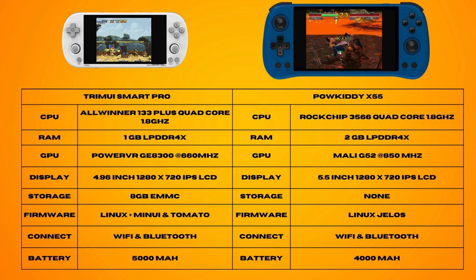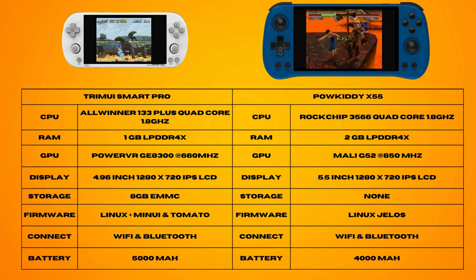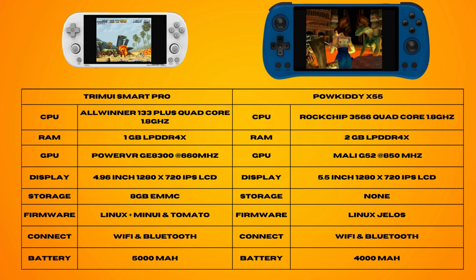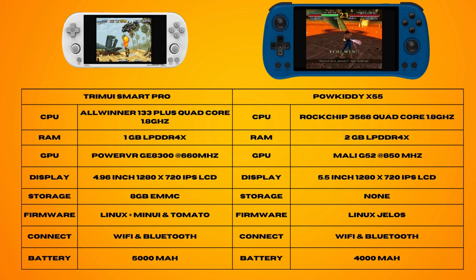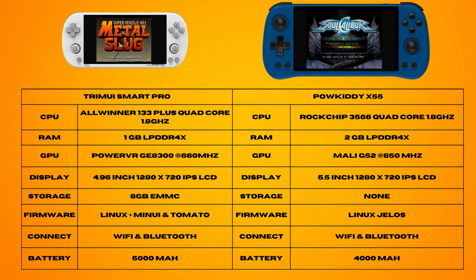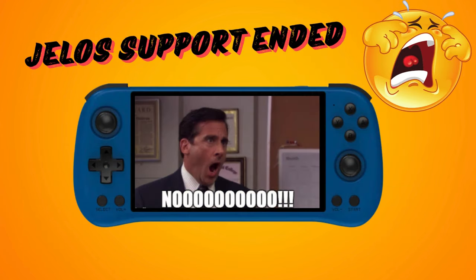The X55 has no internal memory, but it does come with an SD card in most instances that can vary in size. It has a slightly larger 5.5-inch 720p IPS screen, on which most screen ratios display brilliantly according to the feedback I've seen. The X55 comes preloaded with Gel OS, which is custom firmware that is forked by Powkiddy. Sadly though, the developers of Gel OS have recently announced that they will no longer be supporting the X55, which means that there will be no future updates for this OS from the developers themselves. Powkiddy may do something about that, but the sense I get from the retro gaming community is that they are not very proactive when it comes to the firmware on the units.